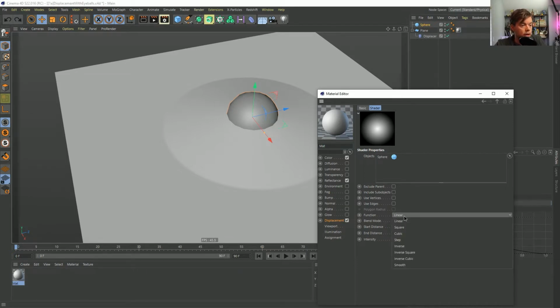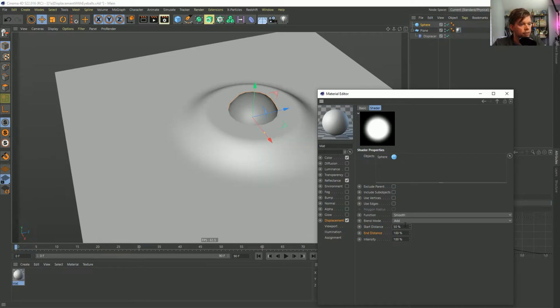So that's good. Now, let's play with the proximal a little bit. Let's make it smooth, so it's going to transition more smoothly into that shape. We have a start distance and an end distance, so it's pretty big right now. Also, just think of these as units. This is an end distance of 100 units radius. So I want to see it a little more blatantly, so let's jump the min up to 50, and essentially I want that to start right where the eye is. So we'll pull that in, something like that. And I'm going to pull this one in a little bit.